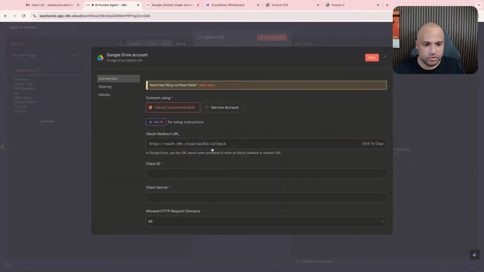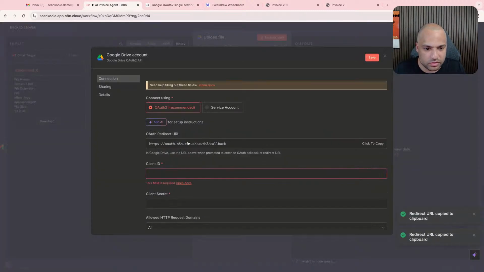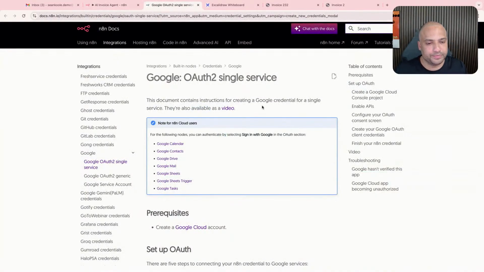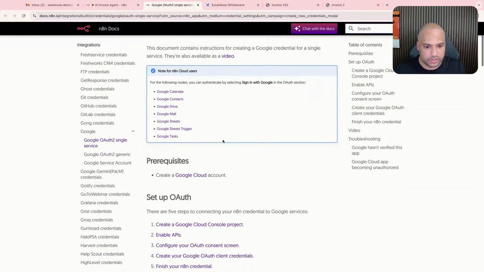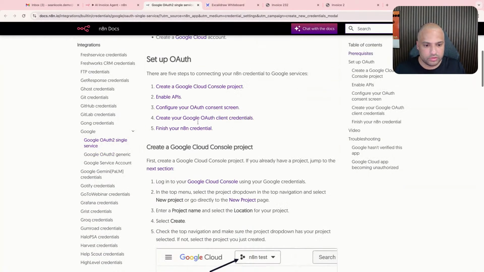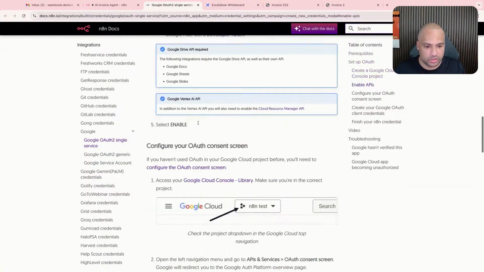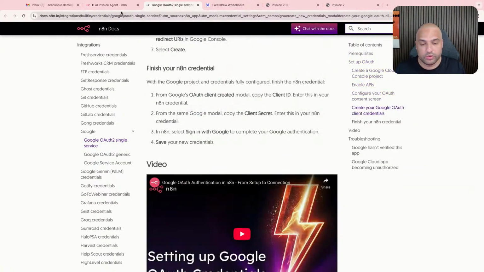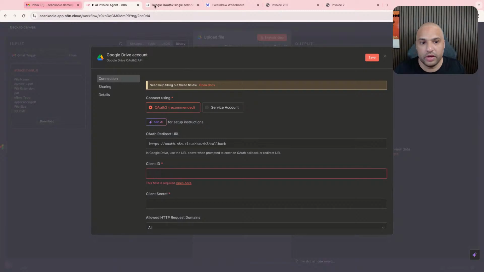Google Drive, there should be a sign-in. Why is there no sign-in option for this? The docs say you can also do it by selecting sign-in with Google in the OAuth section. Prerequisites, create a Google Cloud project. Yeah, okay. We need to do it like this. The other ones, we were able to do it just immediately. So it sucks that we have to do it this way.